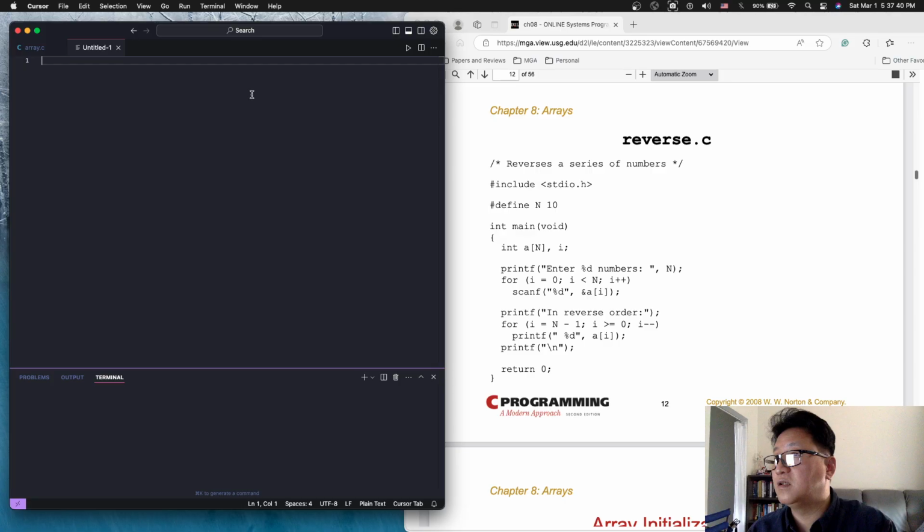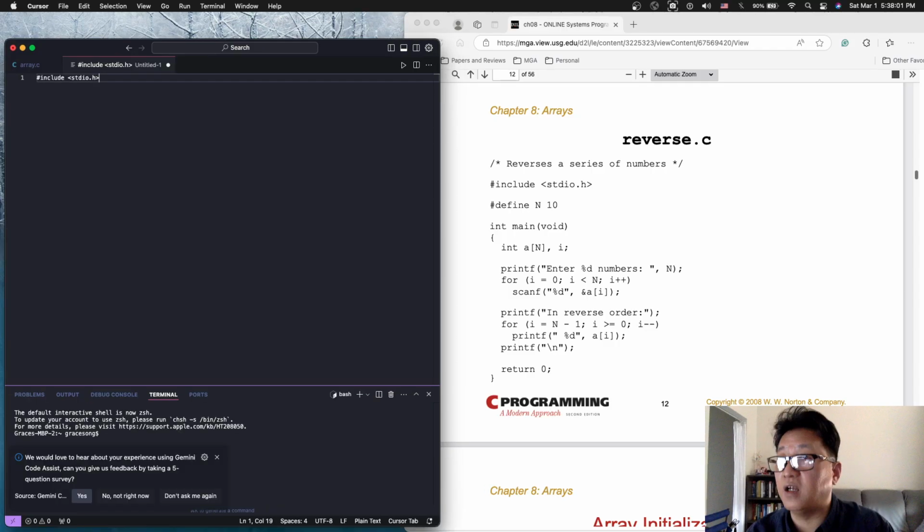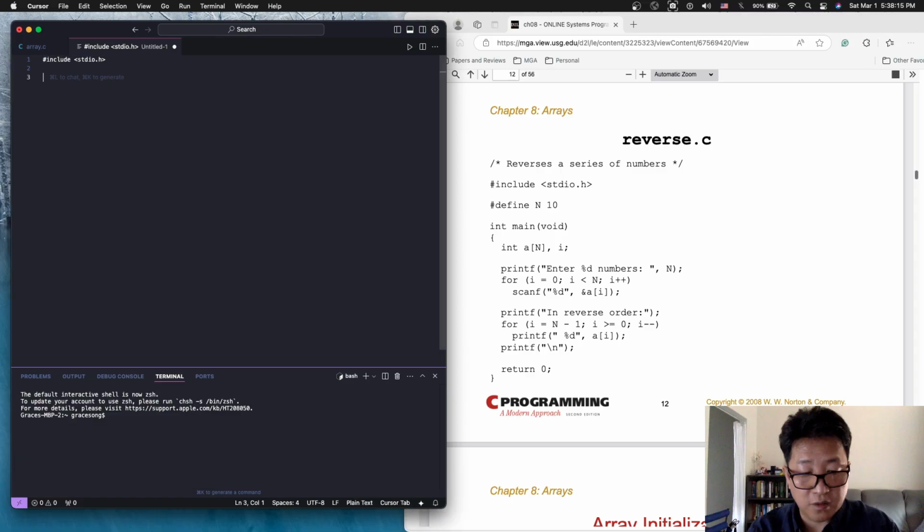Pound include, standard IO dot h header file, and define. Then int main void.